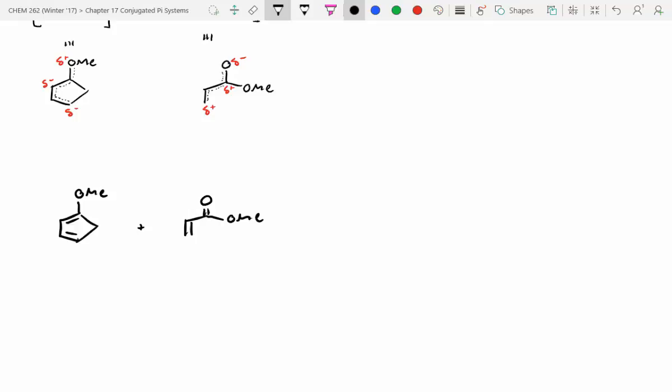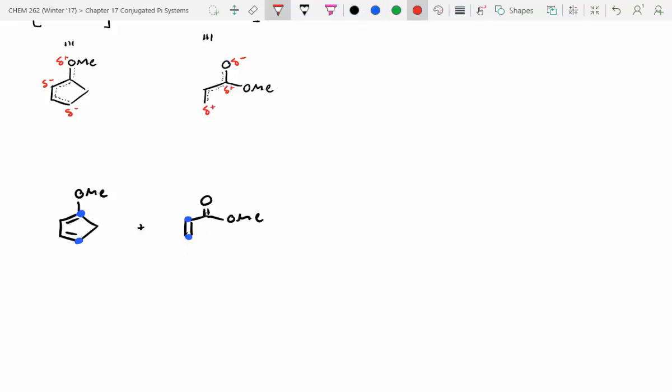The main thing, like I said, is looking at your hybrid resonance structures, finding those sticky ends that want to react with one another. So for example, I'm going to do the same thing I did before with my sticky ends. This is the carbon pair on my diene, and then the carbon pair on my dienophile, right? If we look on my diene, one of those carbons has a partial charge, right? The lower one. Do you guys see that the lower one's got a partial negative?